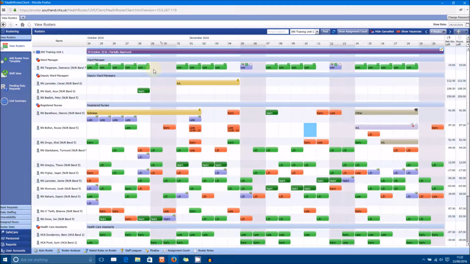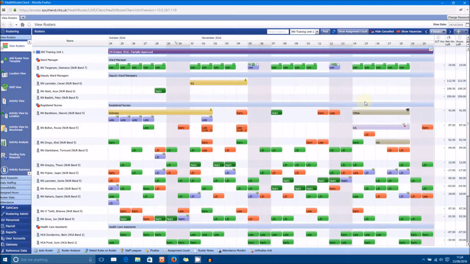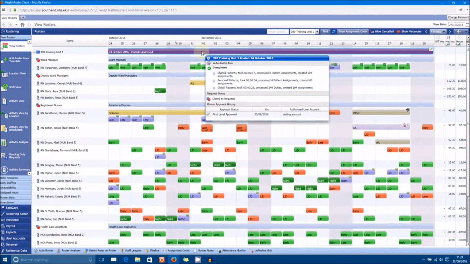The second level approver would do exactly the same thing. So if you are a second level approver, you would just go to roster analyzer. Once there's a yellow tick, you can't do it before, you won't have any options, and then click the fully approve or reject, depending on what your decision is. I've now logged into a different account that does have the ability to fully approve, and all I'm going to do is do exactly the same thing as I did before.